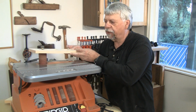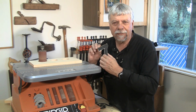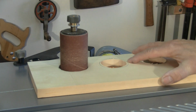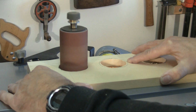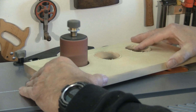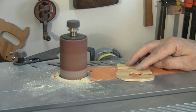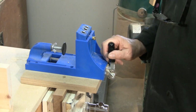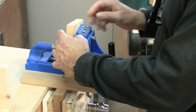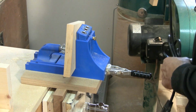I'll use my random orbital sander now to clean up the holes on the top and to touch up the numbers, because I'm just not really good at scroll sawing, so I'm going to have to touch them up a little bit. I decided to attach the top with pocket screws, so I'm just going to drill a few holes in the side and in the top.